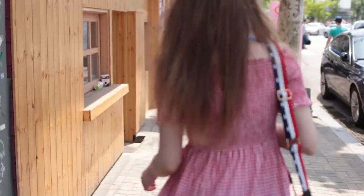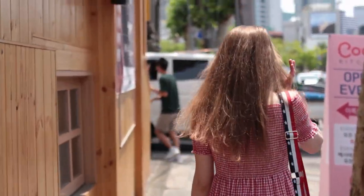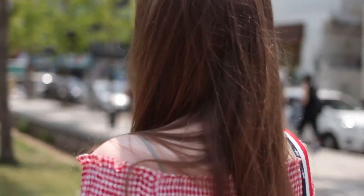Outfit number three is another gingham but it's red, so it's different! This dress is long on me because I am short, so it falls around my ankles. I absolutely love how the sheer top of this dress offsets the gypsy style of the skirt, because there's a lot of body in this skirt.